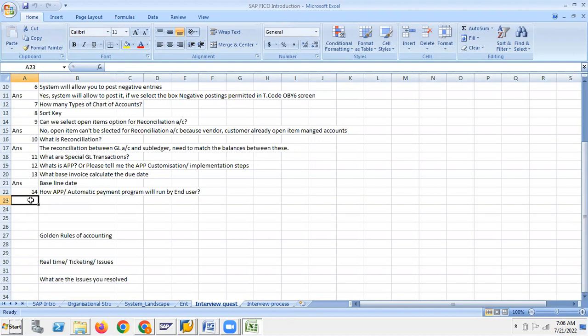Full stop. First point, house bank is nothing but the bank that's determined to a specific company code.